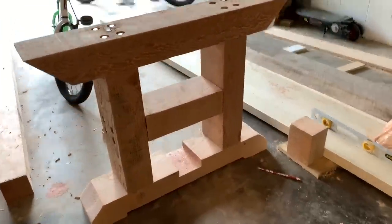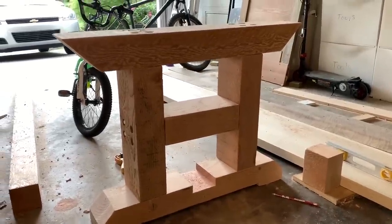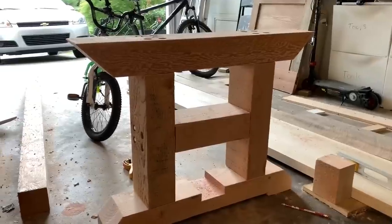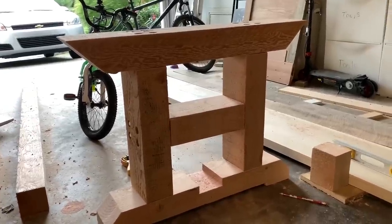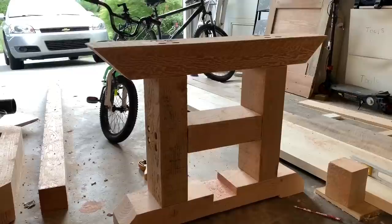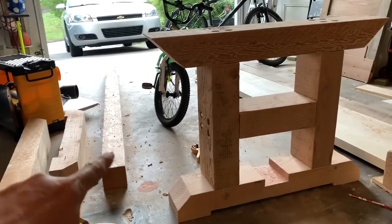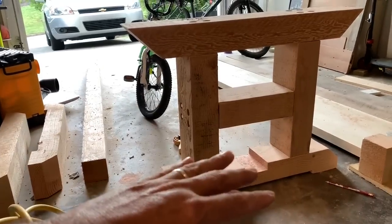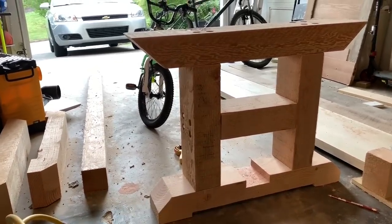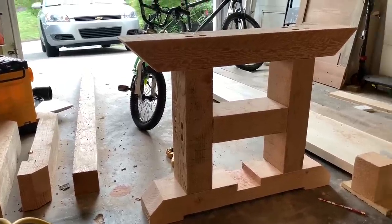Okay, here is one of the ends, completely put together. The 4x4 will sit right down in the bottom there. I've already tested that, fits nice and snug, just perfect. I will do some notching on the 4x4 so that it sits a little bit lower in there. Probably take out the same bit that I did there.